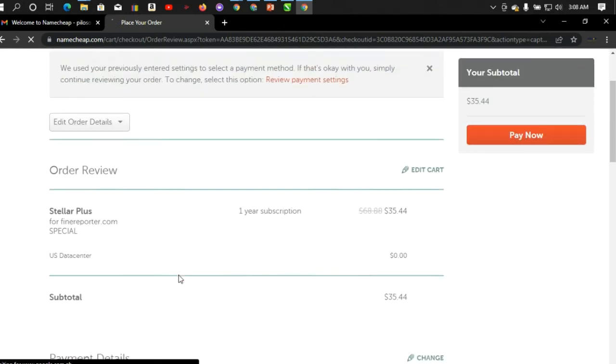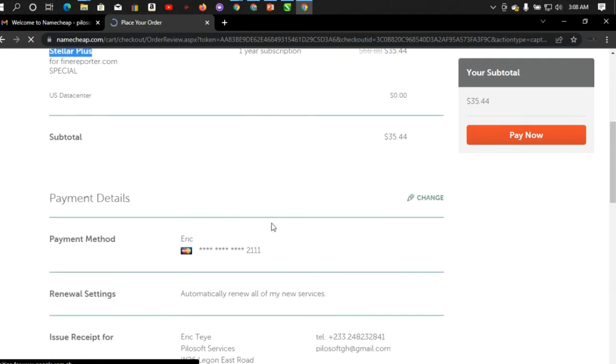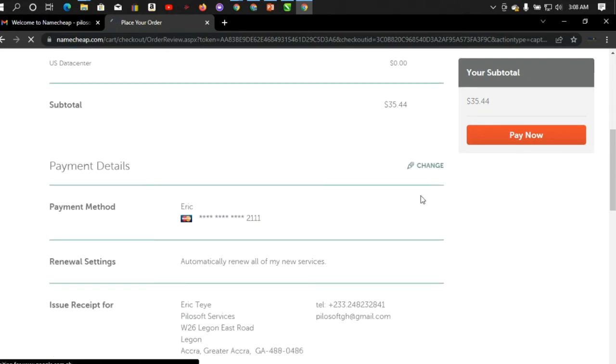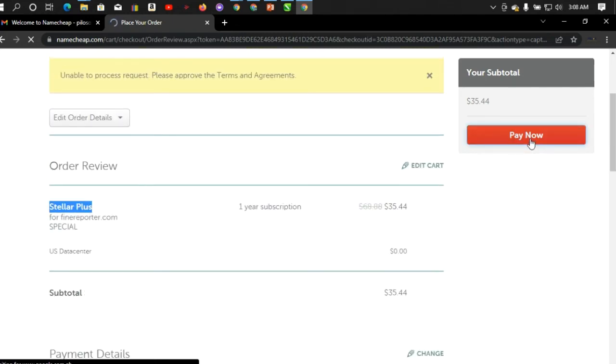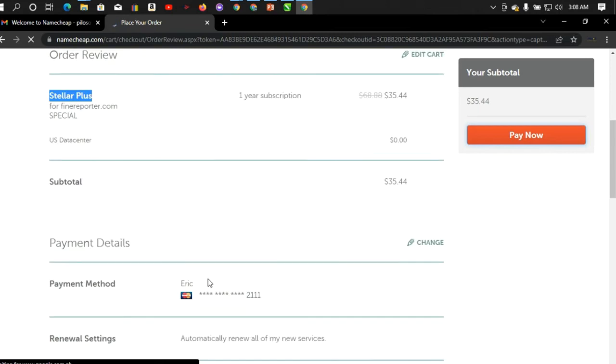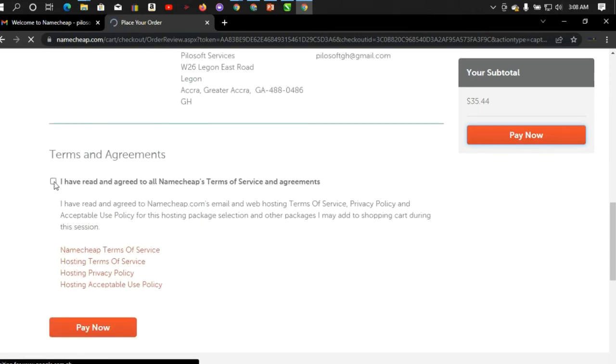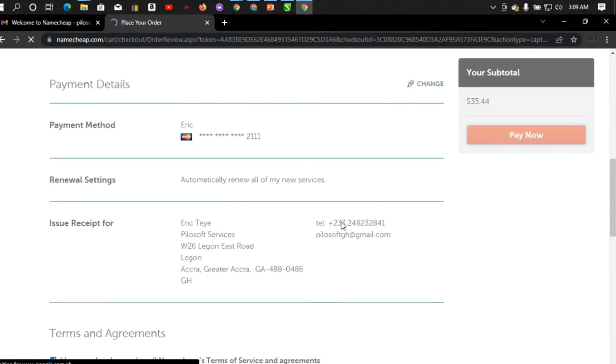So you just do a final cross check before submitting. So we are choosing the Stellar Plus package for a year, which is going to be $35.44. And then we have entered our payment details as well. So let's just click on pay now. All right. Sorry, there is something we are missing out. Okay. So let's accept the terms. Then click on pay now.